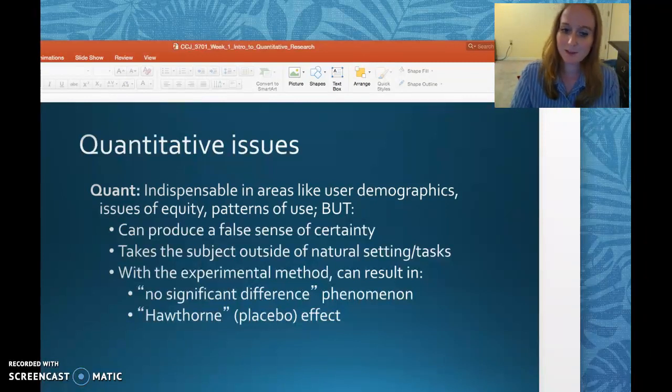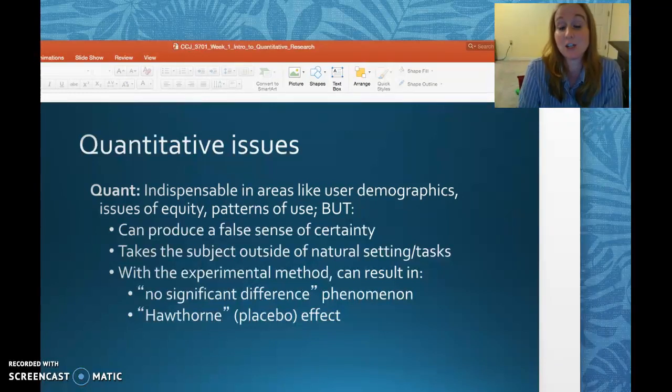With the experimental method, it can result in what we call no significant difference. I can't tell you how many times I've had students run statistical analyses and then find out that something is not statistically significant, or it doesn't really allow you to say that these two things matter together or predict each other or see some kind of difference going on. And they're just devastated. You're going, oh, Jensen, I don't know what to do. I got no statistical significance. That means my study is terrible. It's a fraud. It's a failure.